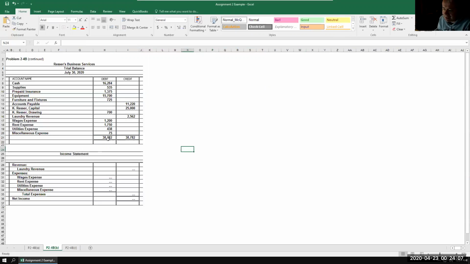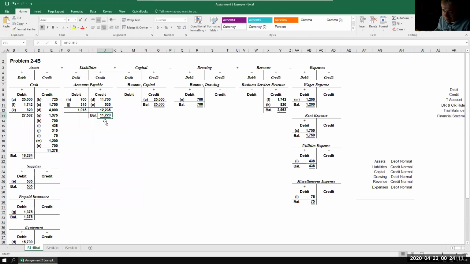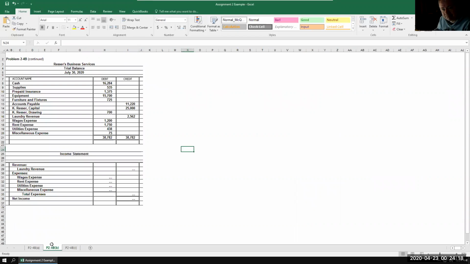We are happy. You see the double line here, and there are double lines here as well. In accounting, when you get to your final answer, you put double lines under it. It shows the reader that you're done, so instead of looking through a whole bunch of numbers for your final answer, you just look for the double underline. Okay, so that's the trial balance. If it doesn't balance, go back and work at it till it does. You've probably made a mistake somewhere in your debits and your credits.